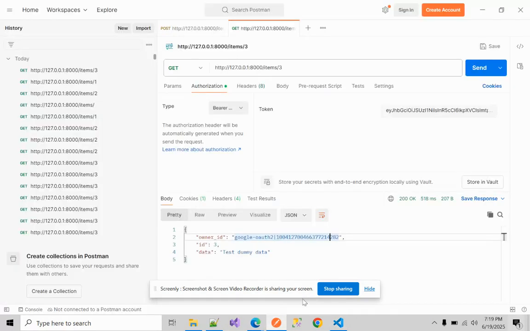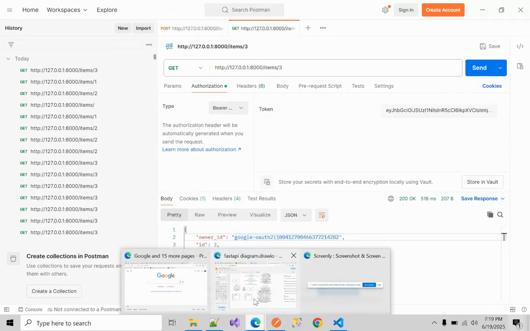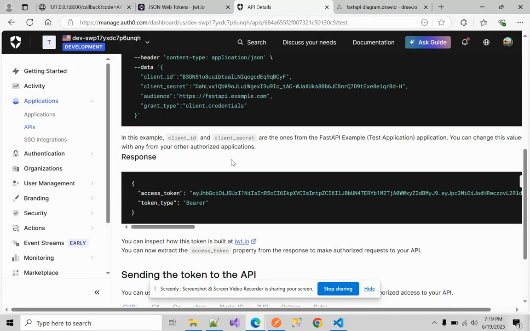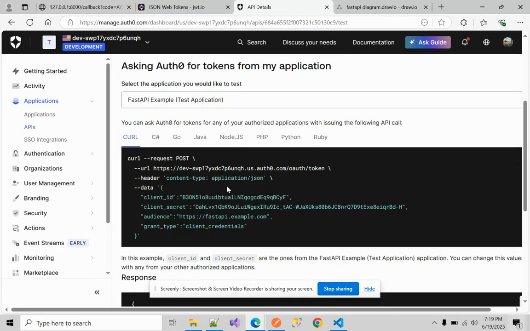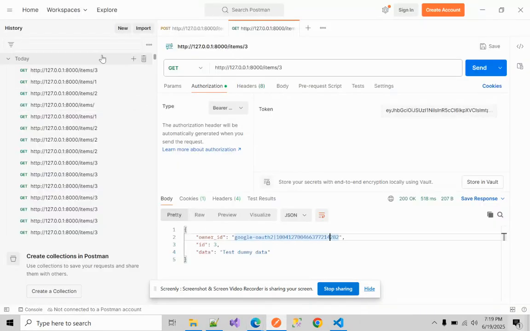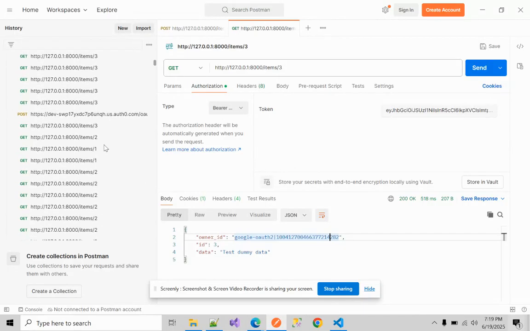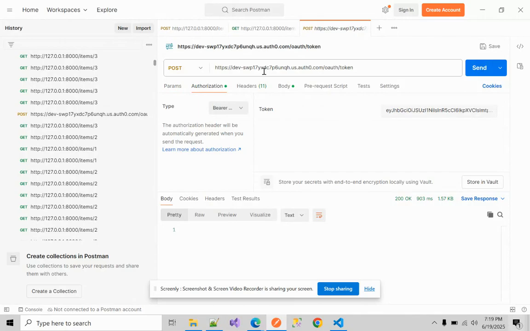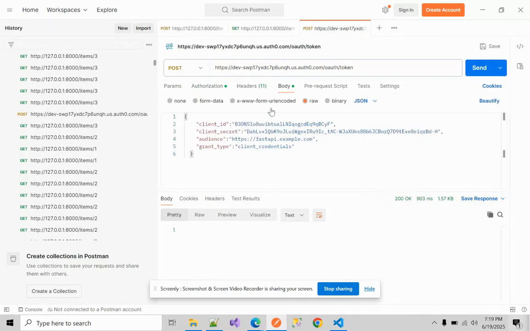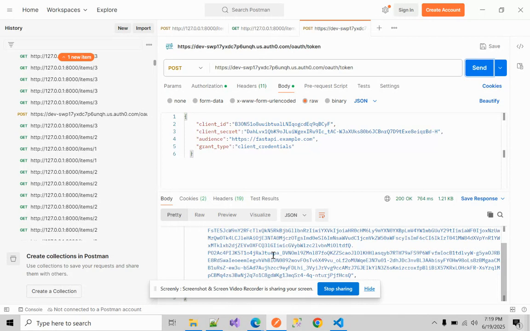So now what we have is a machine to machine application. To test this we can use this here. I created it from the API, so we can use that. Let me show you that also. I already ran this. If you see here, we are just using that API that we have, and in the body we are passing the ID, secret and all, and with that we will get the token. If we run this now, we get the token and all these details.